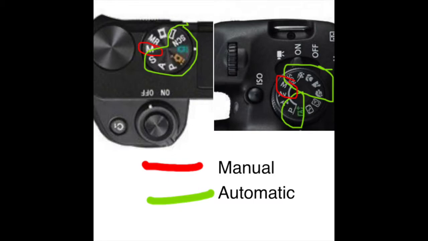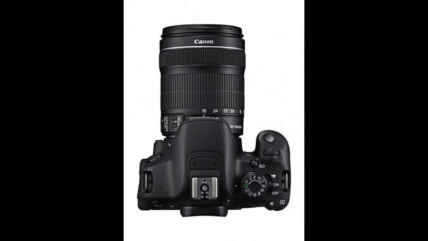First, there are automatic and preset settings on your camera that you can shoot with. There's also a manual mode. Manual mode means you set everything yourself. Regardless of if you use the automatic or the manual mode, there are a few terms that you need to know. The ISO button and setting on your camera determine how much light you want the camera to be using, correctly known as how much exposure you want.